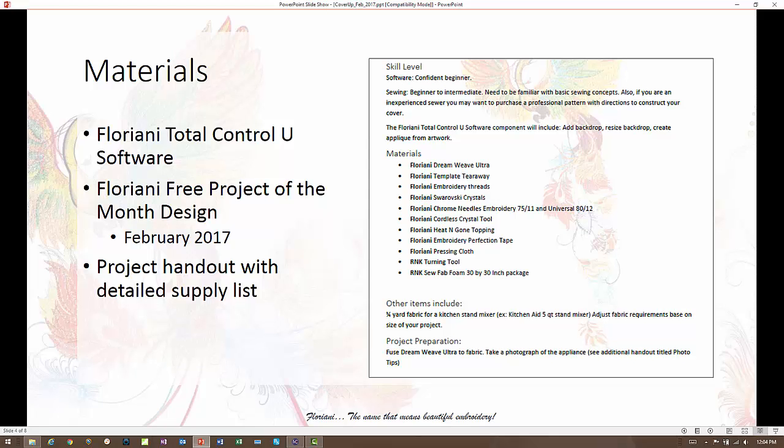In this project, it's one piece of fabric with multiple designs, and Floriani Template Tearaway, I feel, is the key to accurate placement of those designs. You'll need your embroidery threads. I did not specify the colors. You will select the embroidery threads that best suit your project, your fabric, your decor.